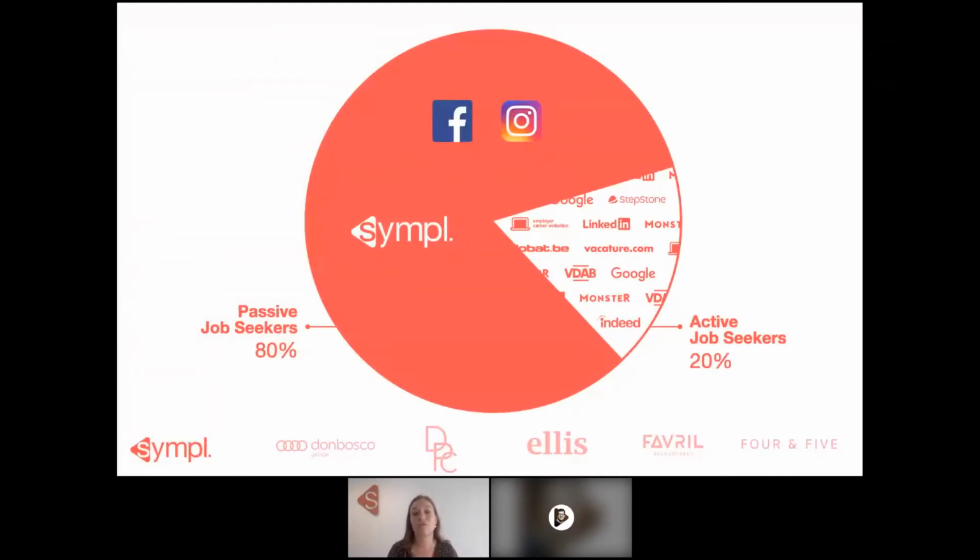And there you have to convince them with your advertisement on Facebook and Instagram, because on average, a person scrolls 160 meters a day on their mobile. That's really a lot. So you want to convince them. You want them to stop there to apply for your job. All right.